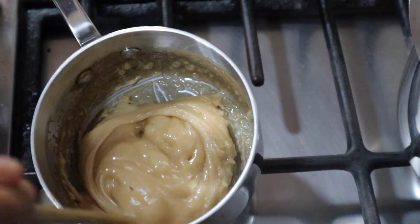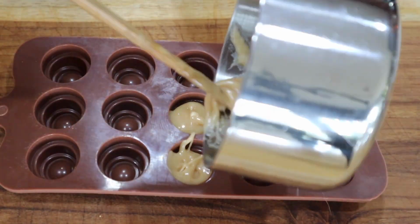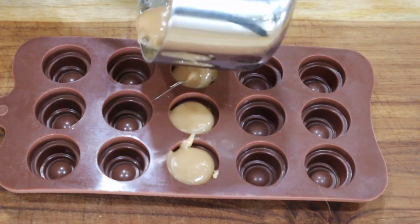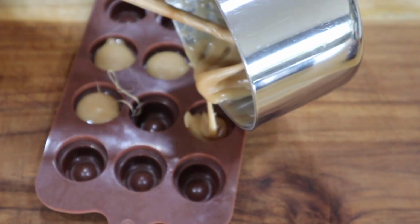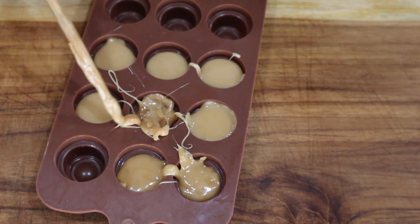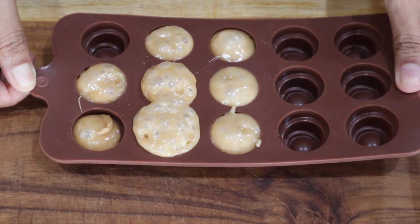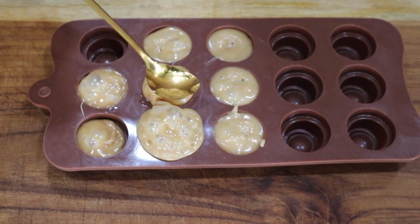The way I'm doing it, you can use any molds of your choice. Use smaller ones because a smaller quantity is more than enough at one time. And these are such that you are going to gorge on them, and which is not a bad thing. Now since it had cooled down a little too much for me, I put it in the microwave for another 10 seconds.